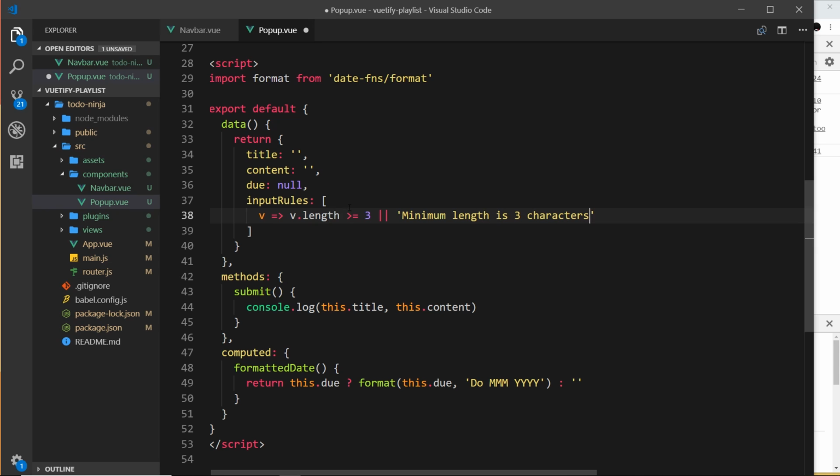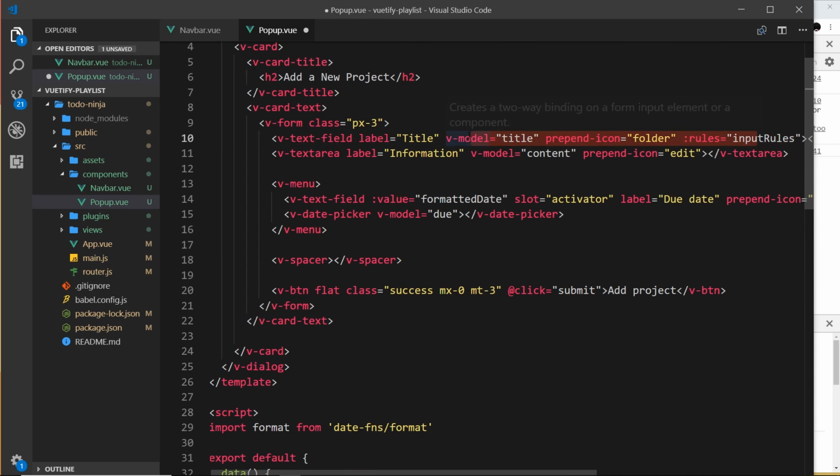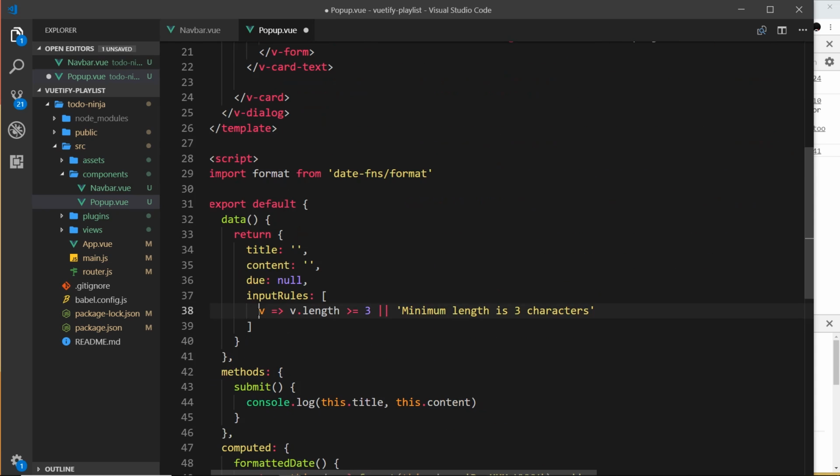So what's going on here? Well, these input rules, these are bound to this input field right here. When a user types into that, then these functions are going to fire. There's only one function at the minute, only one rule, but it's going to fire. And it's going to take the value of that text field. This function is going to look at this thing right here. And if this evaluates to truthy, then it's going to ignore this error because obviously it's valid. The length is greater than 3. If this evaluates to falsy, if it's less than 3, then this is going to be output to the screen.